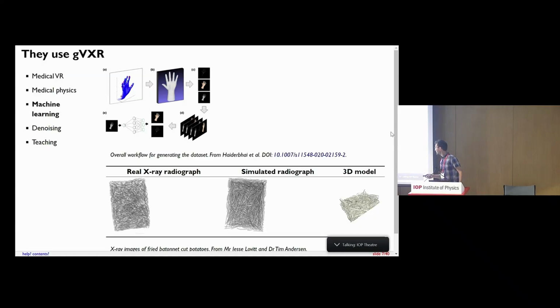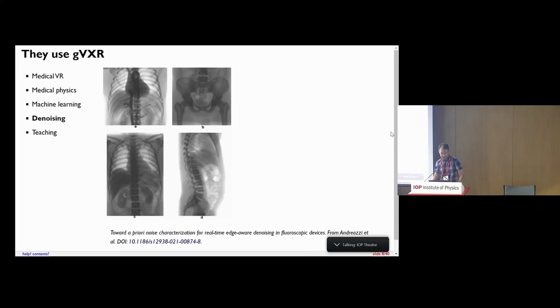And there was this guy in the US, they took radiographs of basically bags of chips, so fries if you're American, and they simulated also the same thing. And what they wanted to do really is to do some NDT to find the size of chips in potato bags. So it was a very cool application. I never thought about that myself.